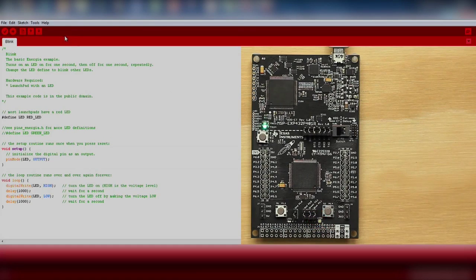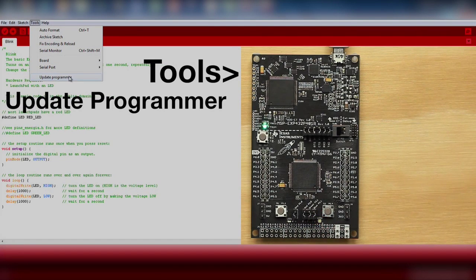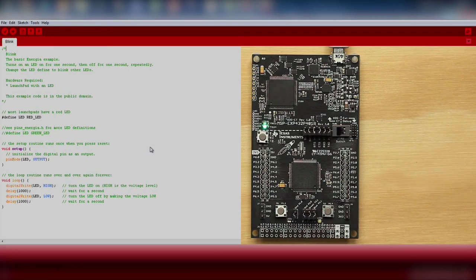Energia may say that you need to update your programmer. You can update your programmer by going to Tools, Update Programmer. After a successful update, click the download button again. If the LED is successfully blinking, your hardware is correctly set up and you are ready to move on to your project. If you run into trouble, go back carefully through the setup instructions to resolve the issue.